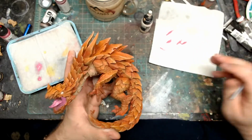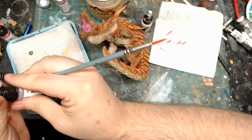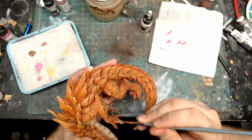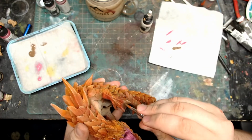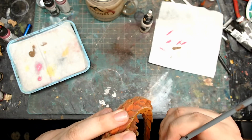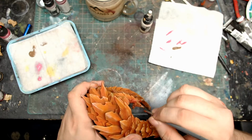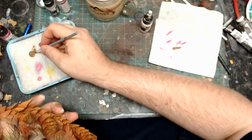Okay. We're gonna go ahead and start putting down some of our bone colors on all the claws and stuff like that. The first thing we're gonna do is just a light umber. It's just a brown color. And we're just giving them a base coat. And then the nice thing about many bone things is that they take well to dry brushing, which, as you learned earlier, is one of my favorite techniques.